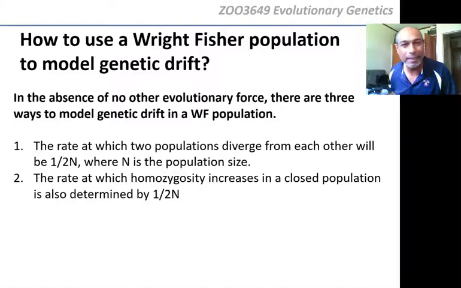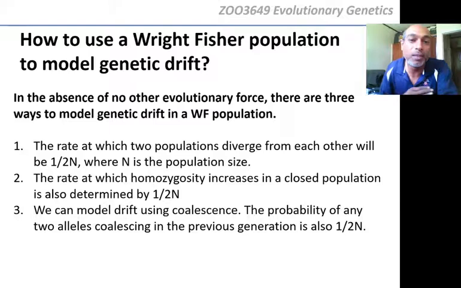And the third way to model drift is using the new method I taught you in the last couple of sections, coalescence, okay? This coalescence, bringing trees together with populations, right? We can use this coalescent method to work backwards in time, and you know how we derived 1/2N, because I did it together with you. Remember, the probability of having a parent in the generation before is 1, and the probability of two individuals having the same parent is what? 1/2N. Okay, so you're going to have to explain all that if you're answering this question in a test or exam. If you just give these three lines here, forget getting even 5 out of 10.